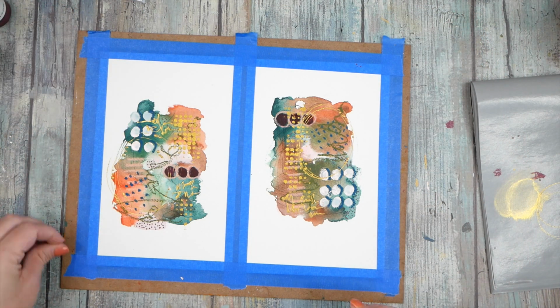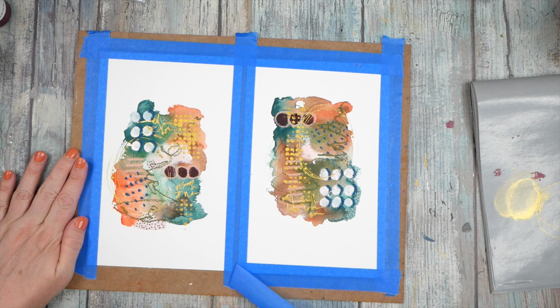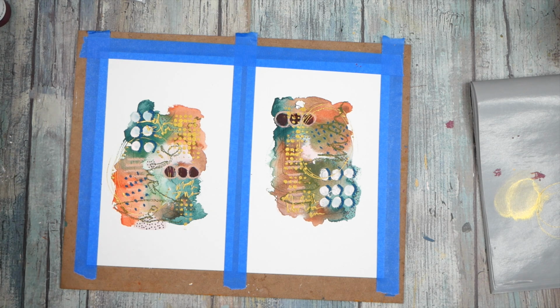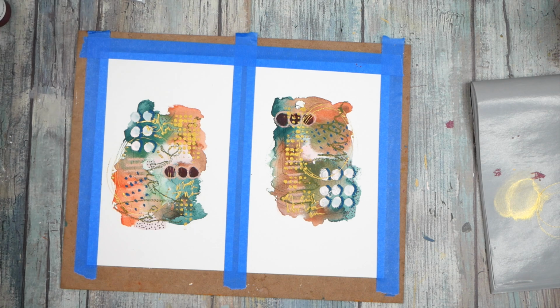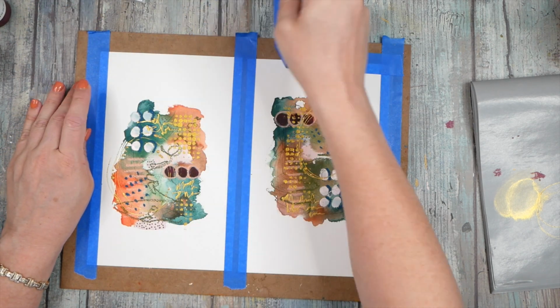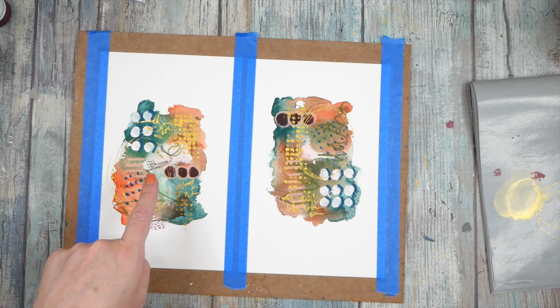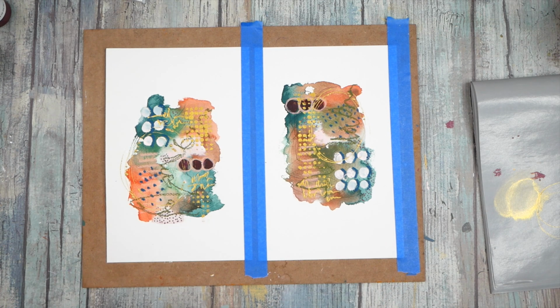So let's go ahead and peel the tape. And then I'll just have to be careful and let those dry for a moment. And then of course we can check it out. How good did we do with our color card? I think we did pretty darn good. Oh, this one I think is my favorite. Super pretty with those colors.